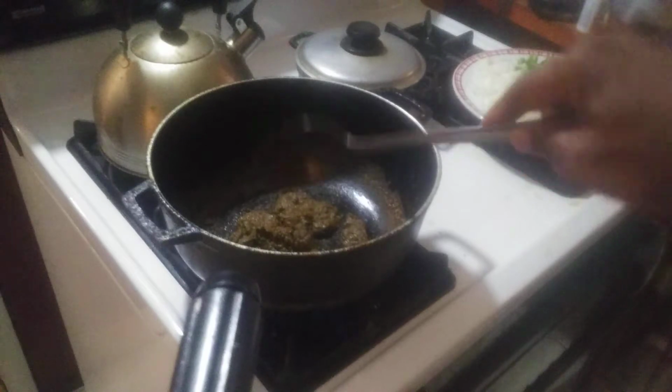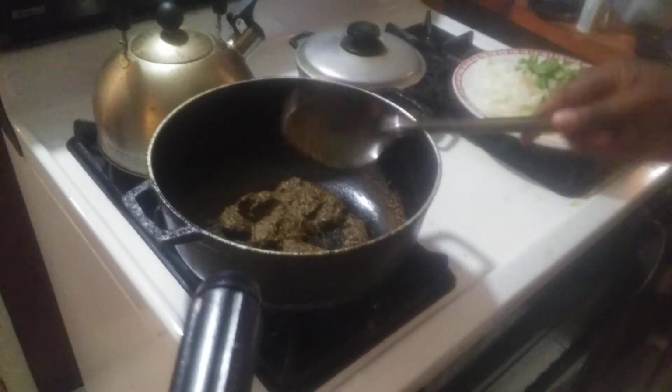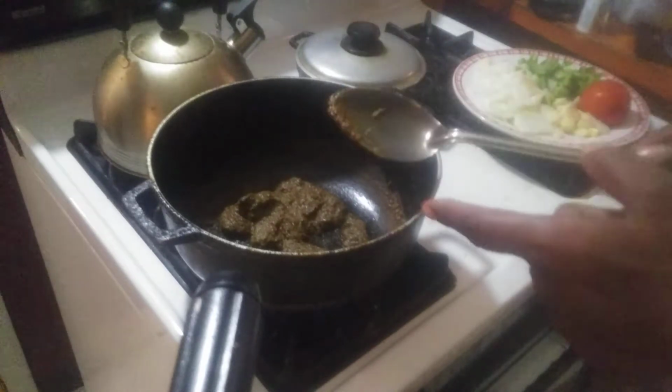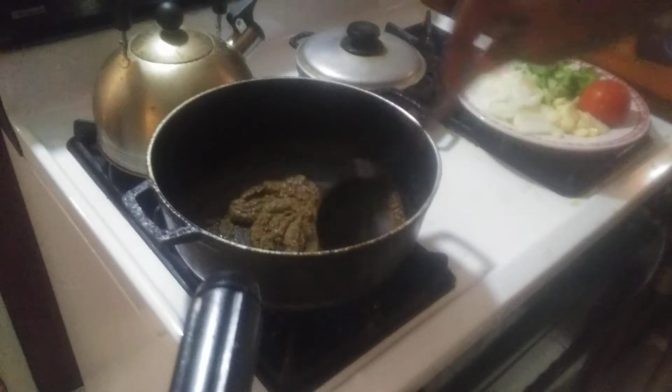Oh, man, looking like Pira, not burnt. You want to make sure you don't burn your curry, all right? So now the next step, I'm going to show you the ingredients. These bad boys are going to go in there. All right, so we're going to let this cook down a little bit more.